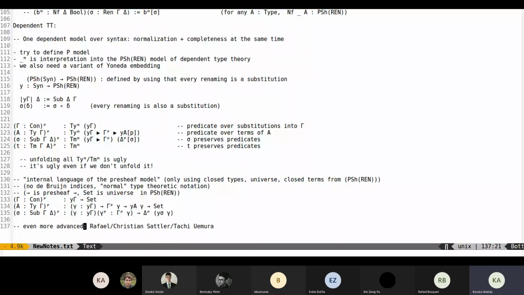In this even more advanced style, we don't even have context most of the time. So here we don't even mention context and substitutions most of the time. And this can be viewed as a combination of internal languages plus higher order abstract syntax.